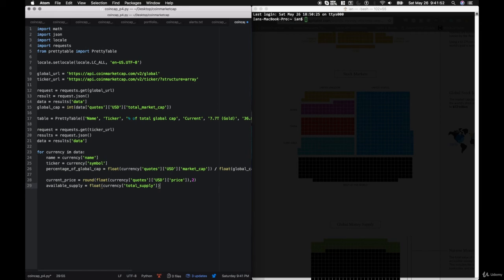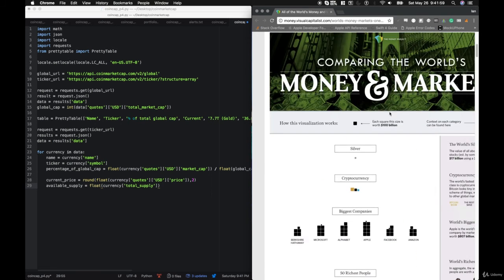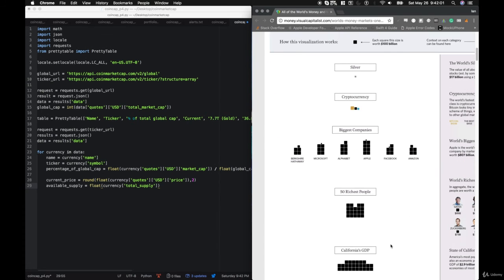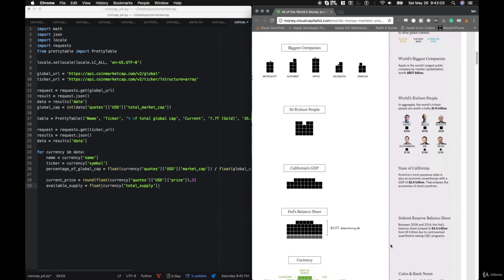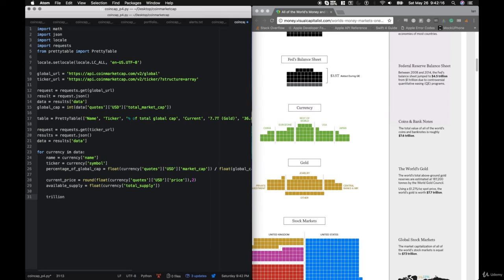So first we need to calculate the price of each currency at the $7 trillion point, because that's the value of all of the coins and banknotes in circulation. The way we're going to do that is we're going to say $7 trillion price is equal to 7.7 trillion.